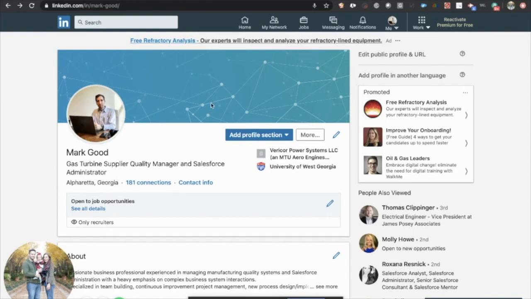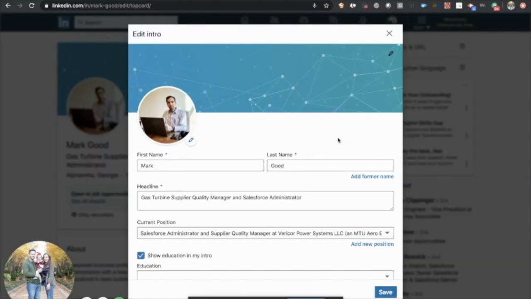Now, to update the background image, you're going to have to click this edit pencil here on the right side. And what we're trying to get across here is that when you're hiring for a Salesforce job, you want to know that this person is passionate about Salesforce. So when I look at your LinkedIn profile, it needs to scream Salesforce in my face. That way, I definitely know you are a Salesforce professional and you're someone that at the very least I might be interested in. So we're going to go ahead and grab this image here.